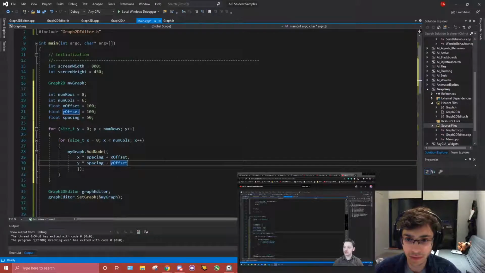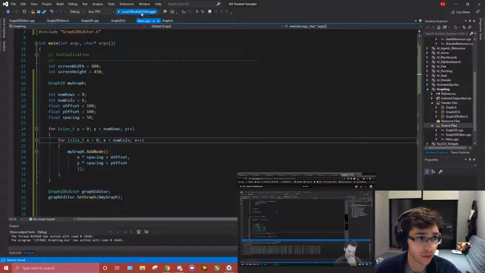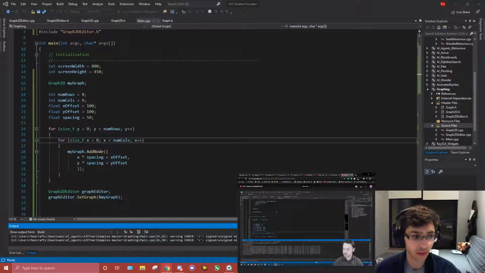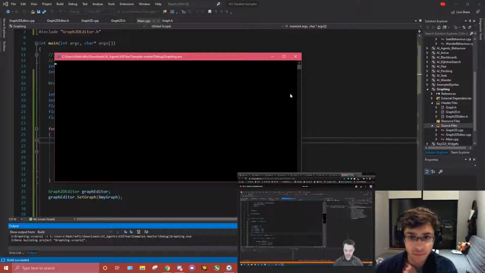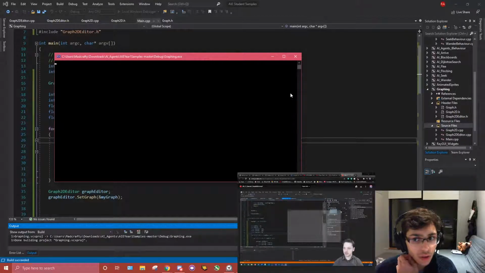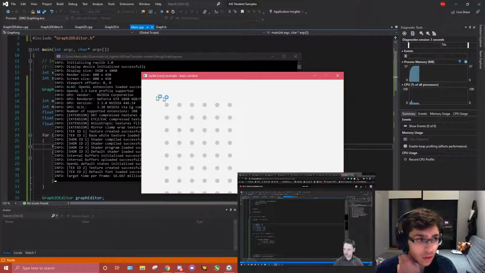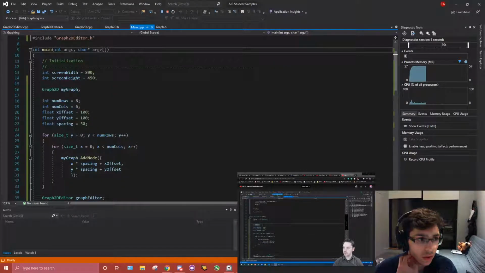That should create for us all of the nodes that we want to have positioned. Okay, this is going to be a little scary for me, but let's see. Obviously here, I've got too many rows, so let's make it four rows.